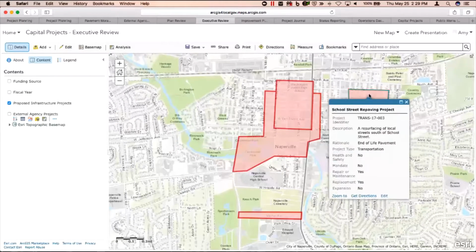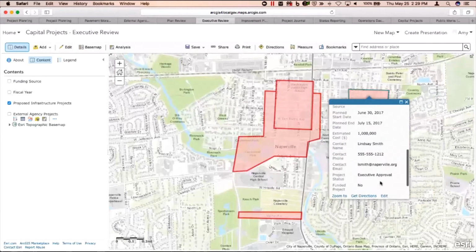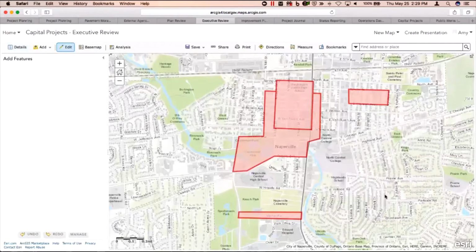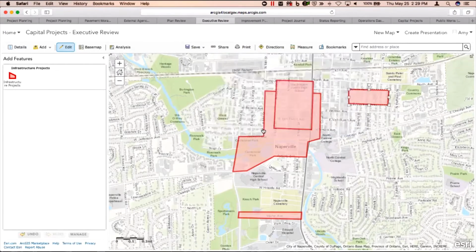The executive can come in at any point in time. They can review the details, have a conversation about that project, look at the funding sources that are proposed, and then put it forward for board authorization. And so at this point, they just come in, identify the status, change the status for those projects to board authorized, and put forth the formal CIP.